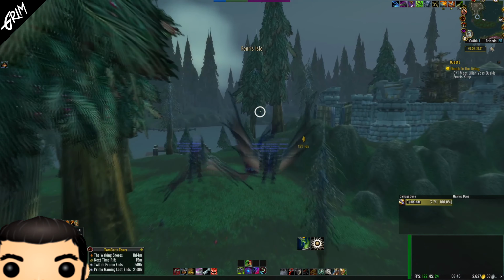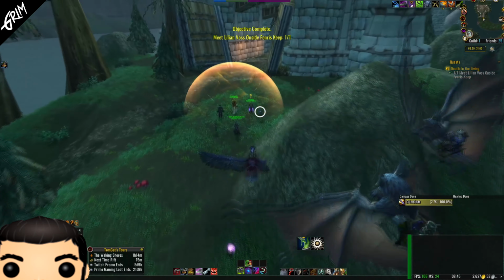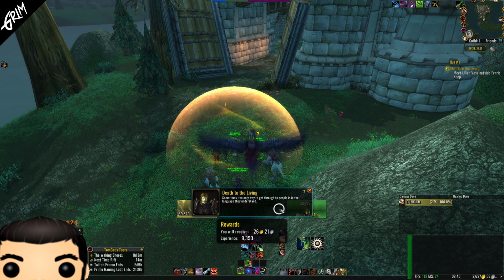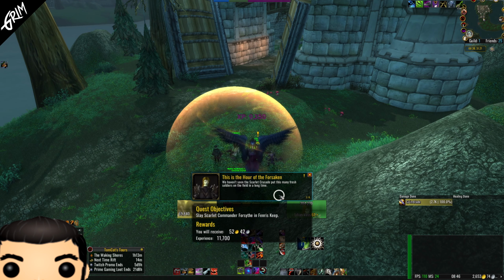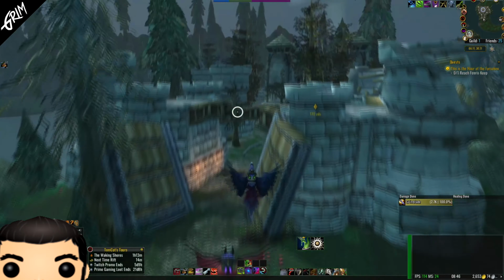But once you have blown up cannons and burnt banners and killed all you need to kill, it's time to head to Celia and Lillian, who have now moved up. They're just outside the Fenris Isle Keep. And they will say to you, let's head inside and let's finish this and kill the commander. So Commander Forsyth is now our target.